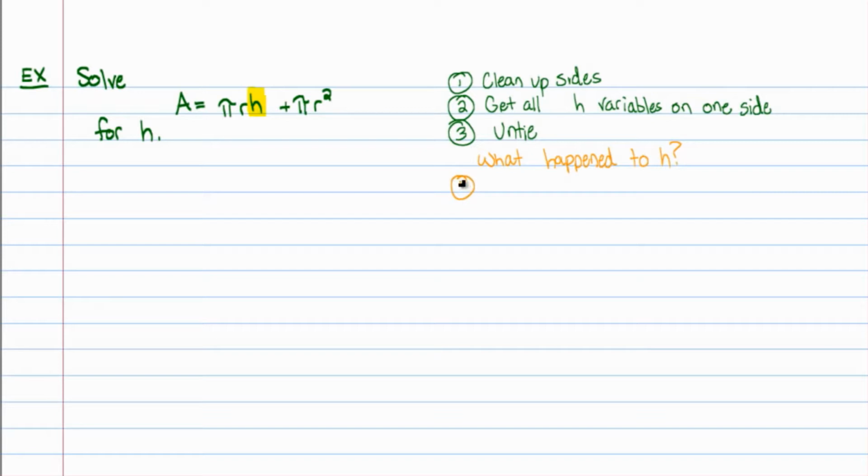So the first thing that somebody did when they were trying to hide the value of h from me is they multiplied it by pi r, right? That's that piece they placed right in front of h. And then after that, they added to that with pi r squared. I already know that's an area. So let's go ahead and untie what they did to tie up h. I'll start by untying the last thing they did. They added pi r squared, so I'm going to subtract pi r squared. And the very first thing they did is they multiplied by pi r.